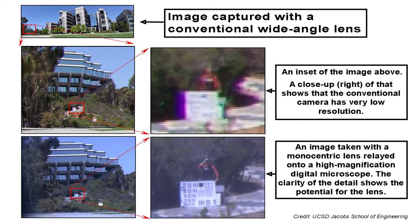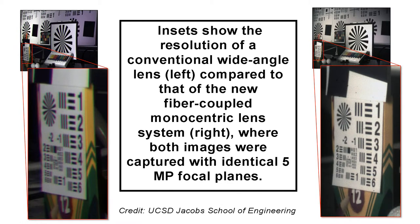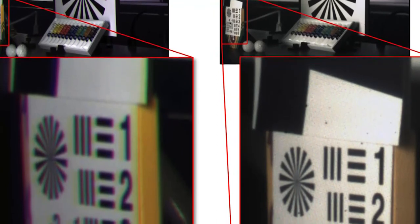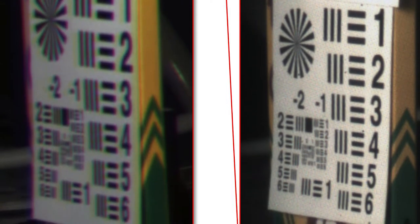The major commercial application may be compact wide-angle imagers with so much resolution that they'll provide wide-field pan and zoom imaging with no moving parts. The new system was engineered using monocentric lenses made of concentric glass shells that are perfectly round like glass marbles. Their symmetry allows them to produce wide-angle images with high resolution and hardly any of the geometrical distortions common to fisheye lenses. To overcome the challenge of conveying rich information to electronic sensors, the team used a dense array of glass optical fiber bundles polished to a concave curve on one side so they perfectly align with the lens's surface.